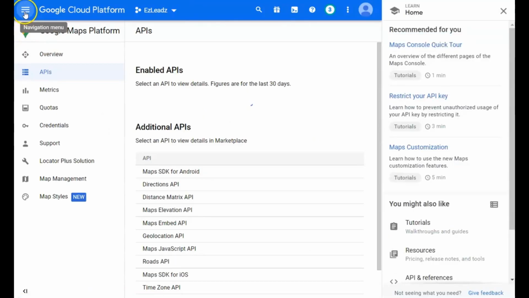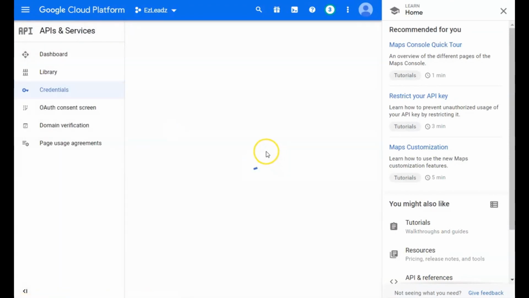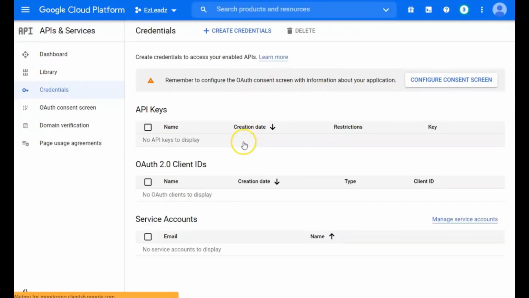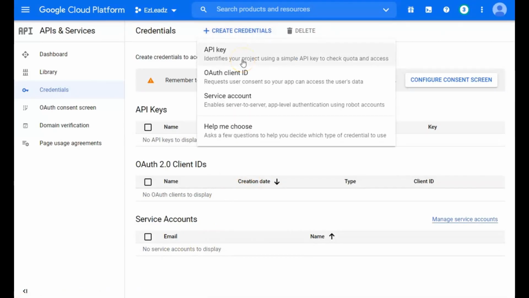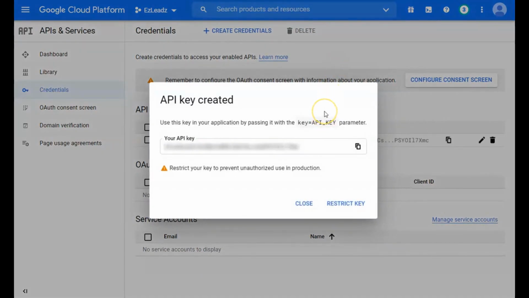And then once it's done, again, go back to APIs and services, go to credentials, and then click on create credentials and select API key. So once it's done, you will see that API key is created.